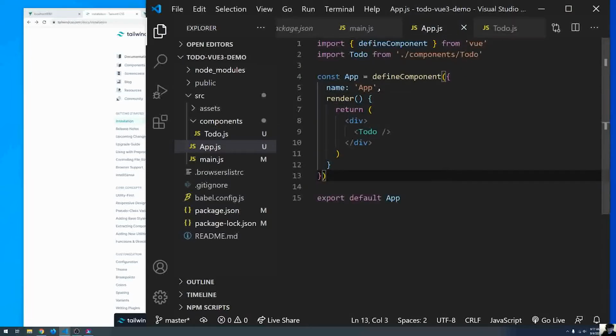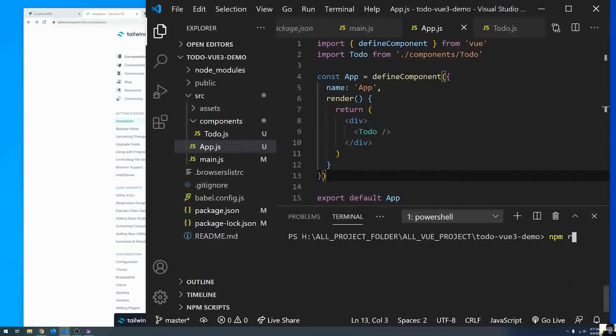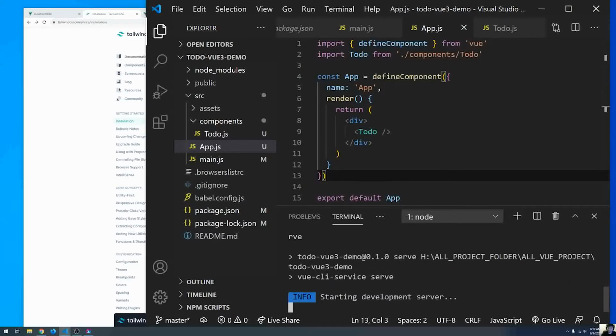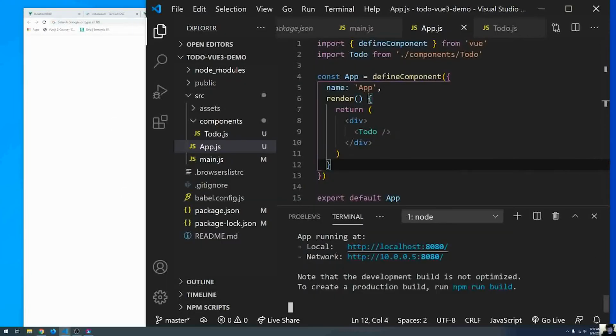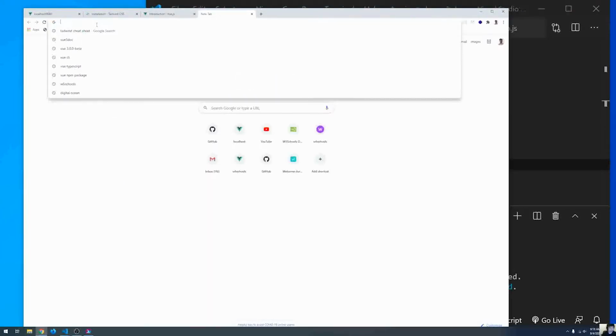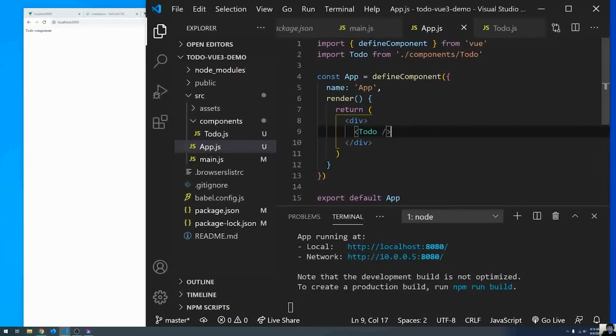Let's see if this is working. It's loading up in my dev tool, and it should be on localhost 80. And so it's loaded my todo component, so it's working.